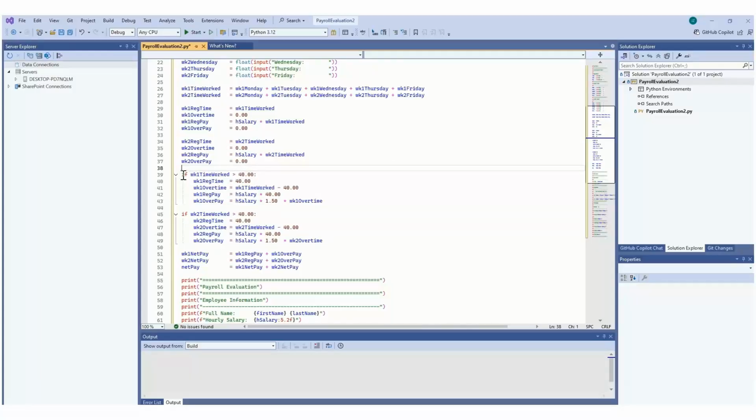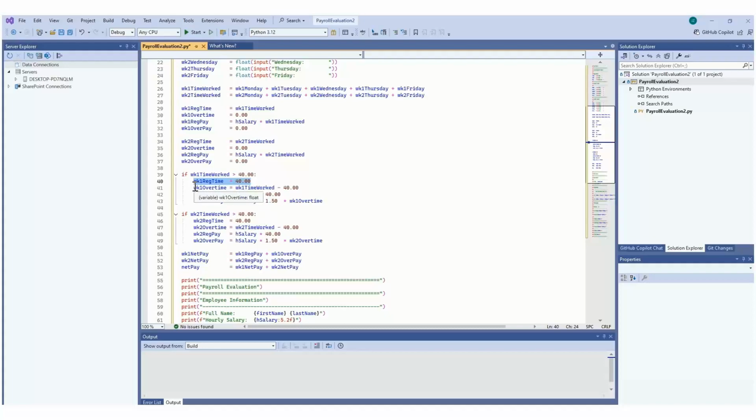To do the calculations, we use an if conditional statement. So we ask if the user worked over 40 hours. In this case, the regular time is set to 40.